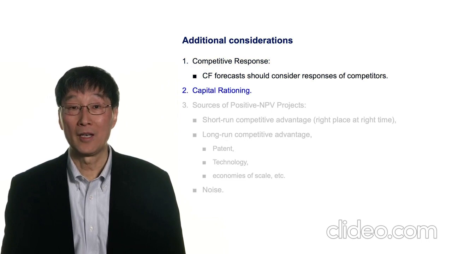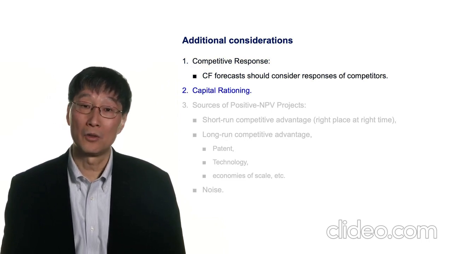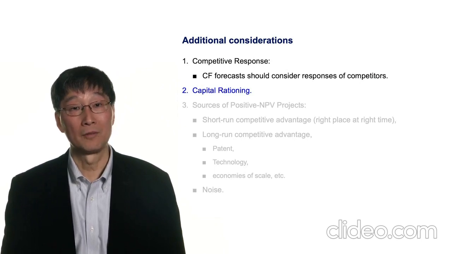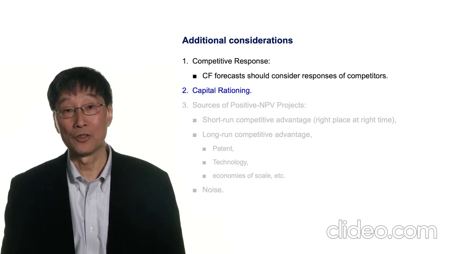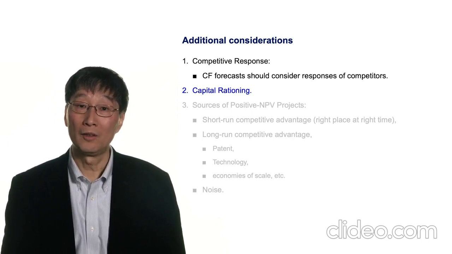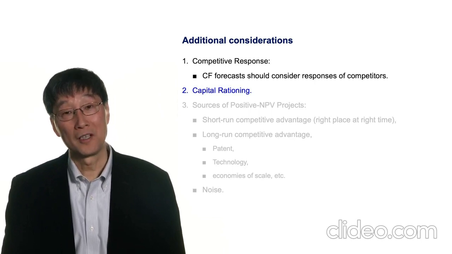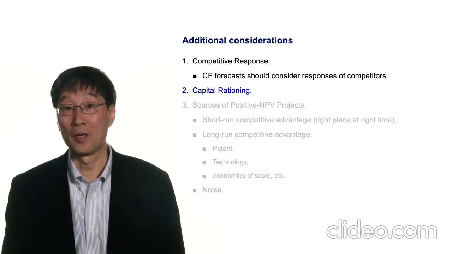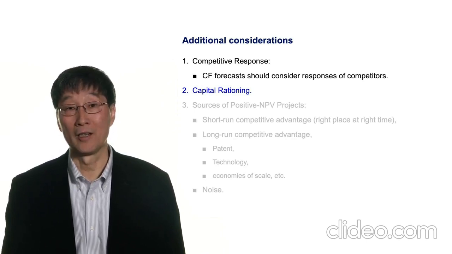Next, in our analysis, we have said that a firm should take on all the independent projects with positive NPVs. This requires that the firm does not face any constraints in doing so. One possible constraint is the amount of capital available. With a well-functioning market, this should not be a problem. The firm can always raise capital if it has good projects also recognized by the market.